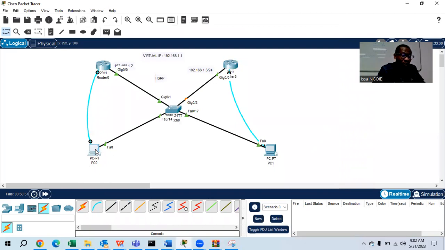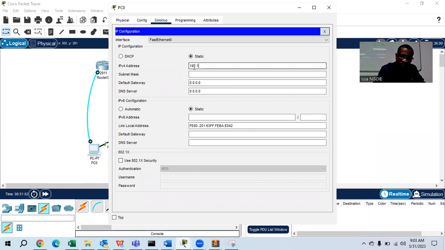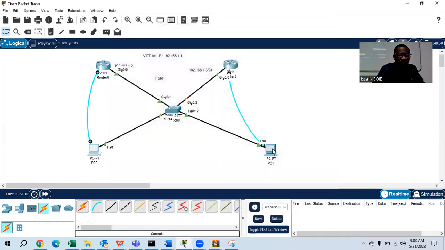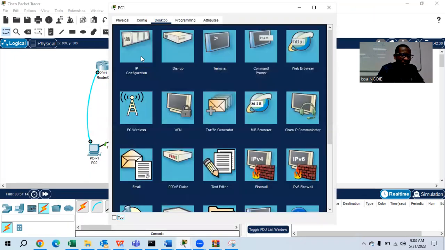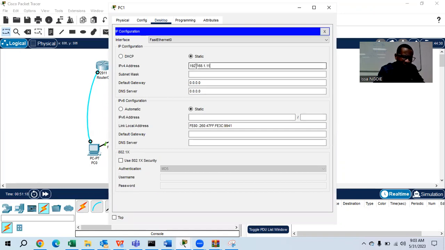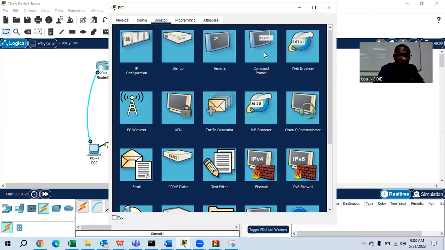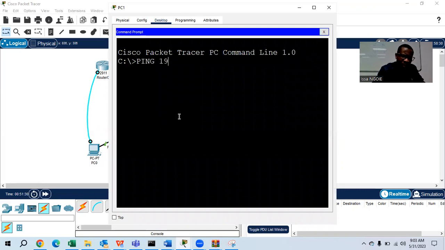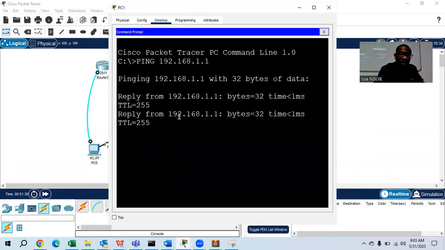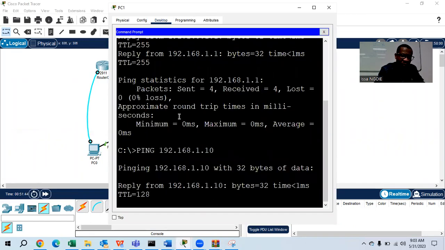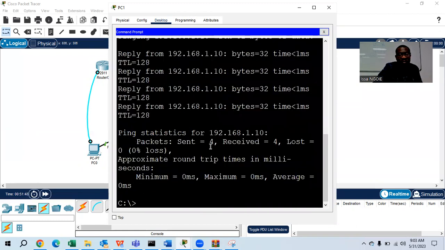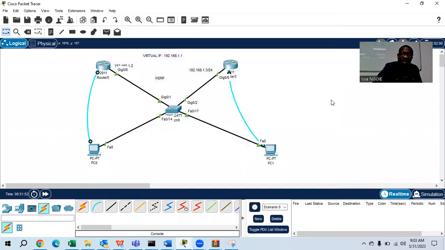Now, what I'm gonna do, you go to every computer and assign it an IP, 192.168.1.10, and you give it the virtual one as the gateway, all right? And on this one too, 192.168.1.11, with 192.168.1.1 as the gateway. And we can ping that other one. Maybe I can ping first the virtual one. You can see the communication. So I can try also to ping that other computer. There is a communication, right? So this is how you can configure it. If this one is down, the communication is still gonna happen, right?